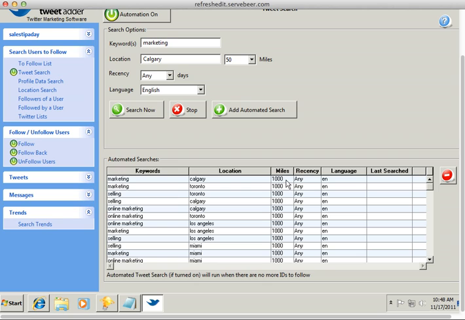But let's say for example you want to look for homeowners or people who want to sell their house in a certain area. Then you can hit Calgary, pick something within a 1 mile radius, and hit search now. Those people will come up, and then you automate that process, and Tweet Adder will continually add these people to that list.